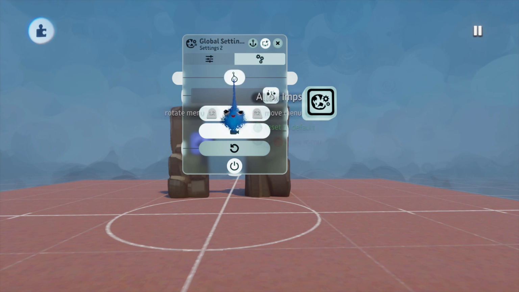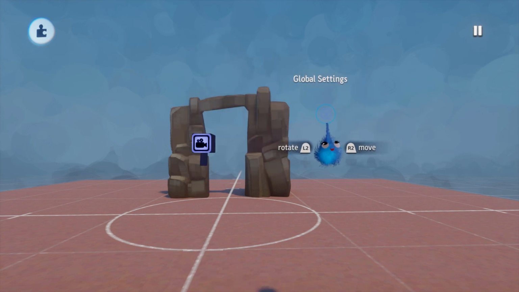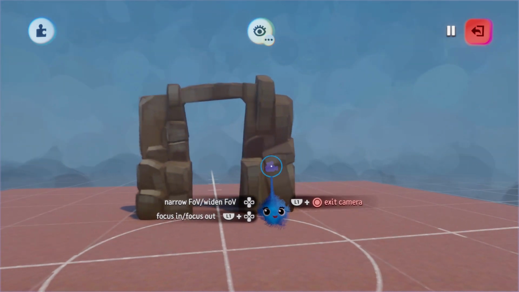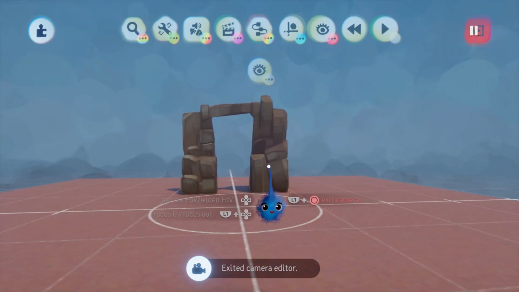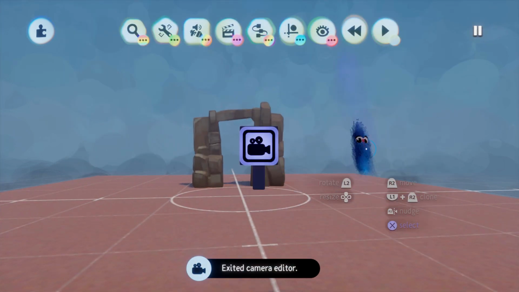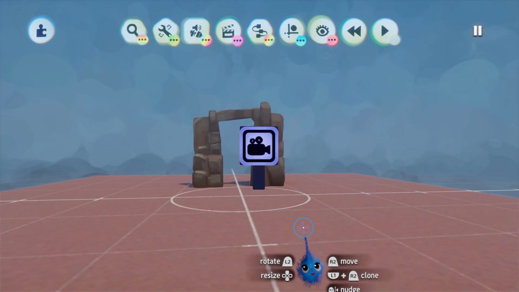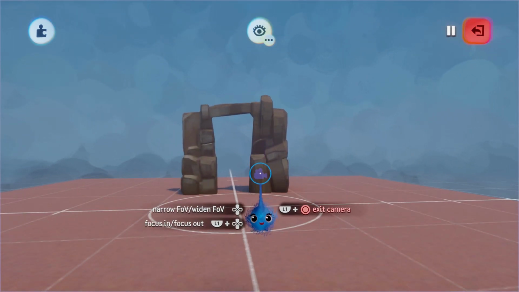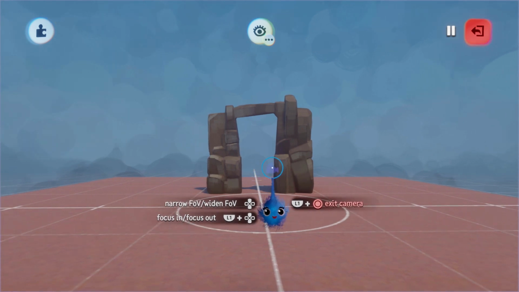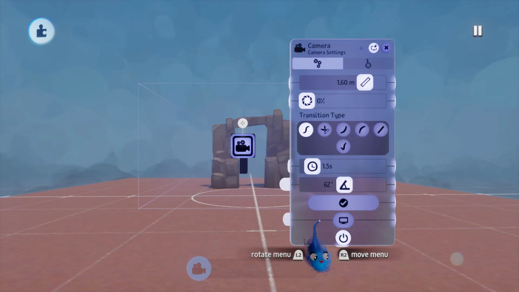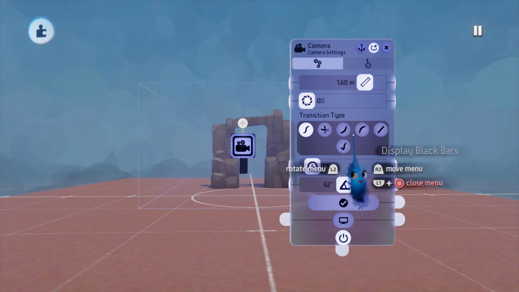Allow imps, not allow imps. That's a better one for getting rid of your imps than using the cameras, because you have to do it on every single camera to make sure that the imp never gets shown, while the global one is global for the entire scene. So I think the global settings is better, but it might be that you only want to hide the imp under certain camera situations. So that's good for that. And that's it. That's the tweak menu. That's all that does.